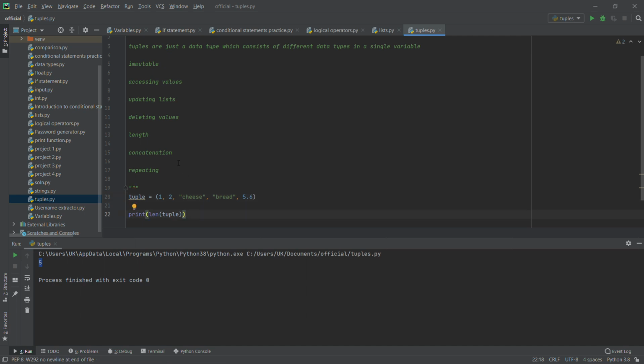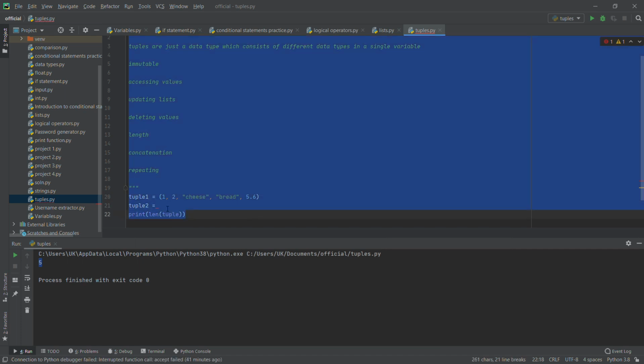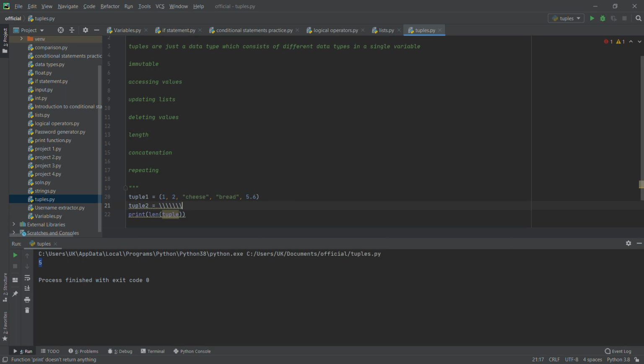Now we can concatenate tuples too, as we did in the list. So let's say we have tuple 1 and we have tuple 2, with a few values each. Now we can create another variable adding these two, tuple 3, or you can do it straightforward in the print function, but I prefer this way.